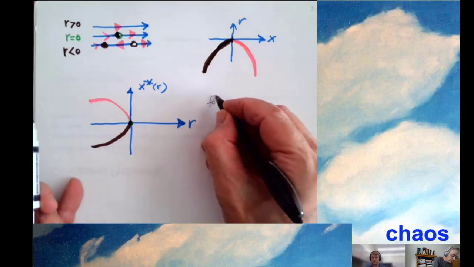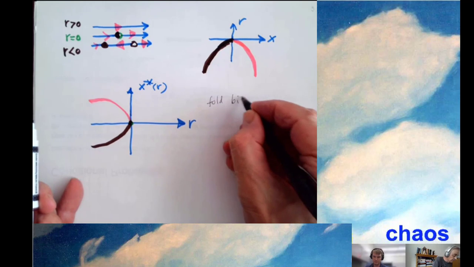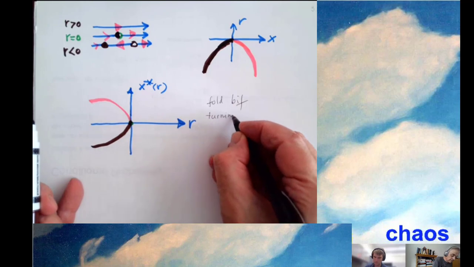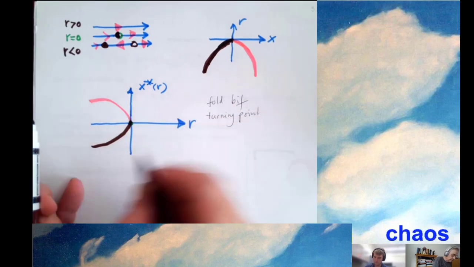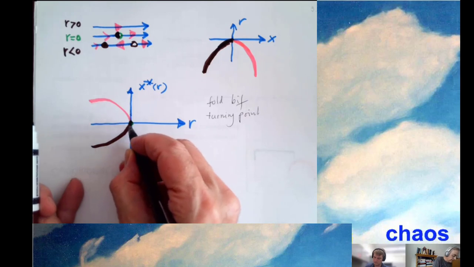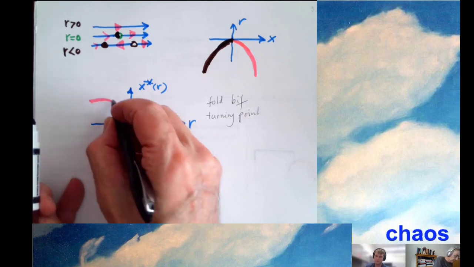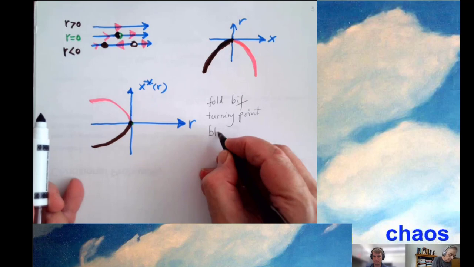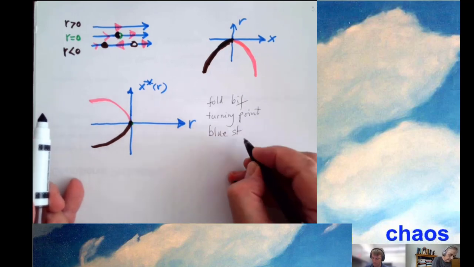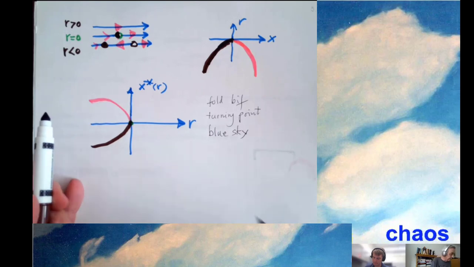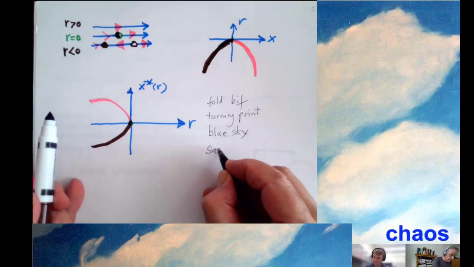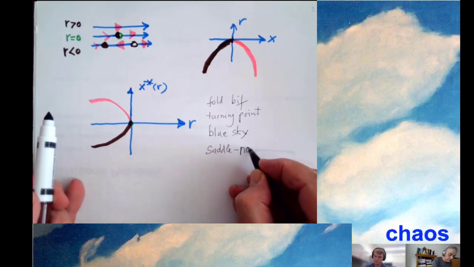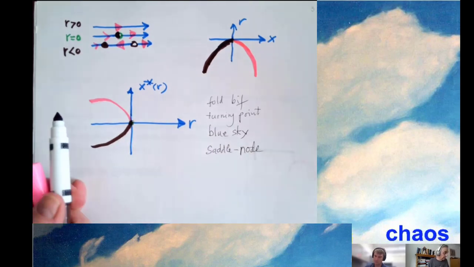Now you look at this picture. Some people call this bifurcation fold bifurcation. Others say, well, that's a turning point. I've been attracted, I brought here. If I get on this side, I'll go this way and turn in the opposite direction, go unstable. I already told you that's called blue sky. And then the most unappealing name of all, which is the official name, this is a saddle node. So node just means there is a point.